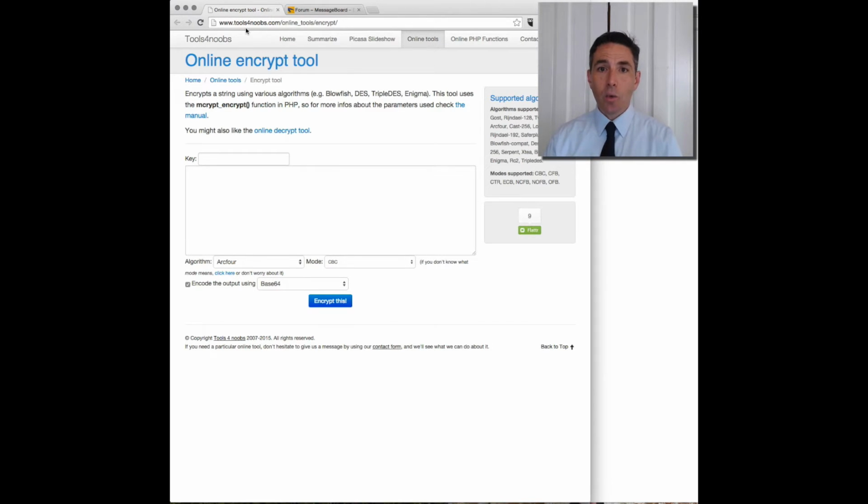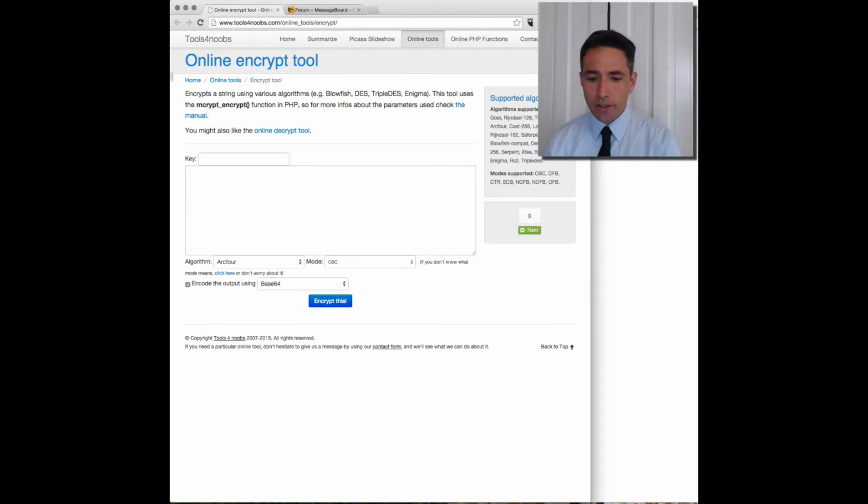Now remember, this is a website run by some third party, and while it does a good job of encrypting our data, we don't know much about the website operator, so you would never want to do anything particularly sensitive in terms of encryption, because in the process of doing the encryption, the website operator might keep a copy of your message, and then the purpose of the encryption would be defeated. But for the purposes of this class, this will be fine.